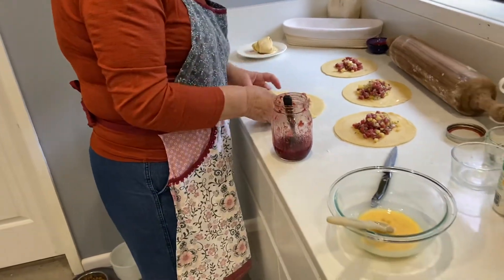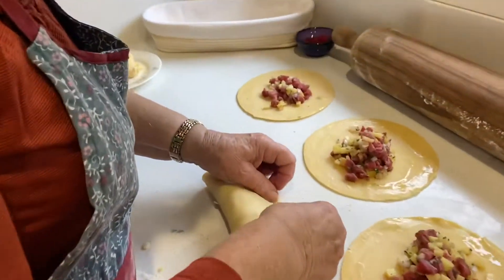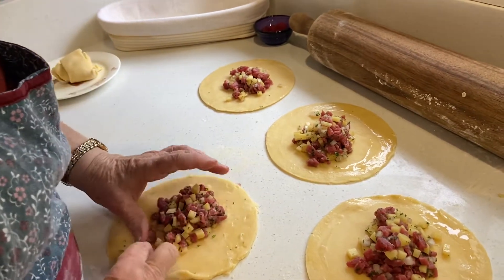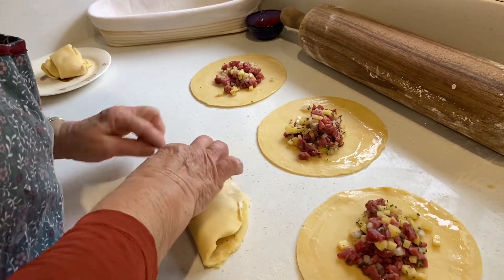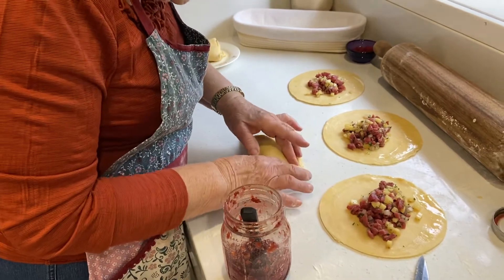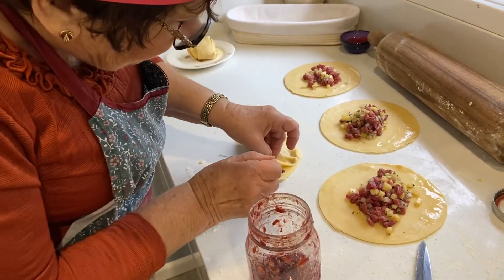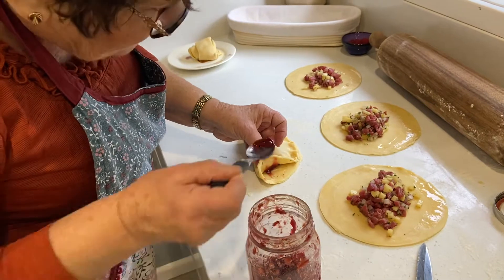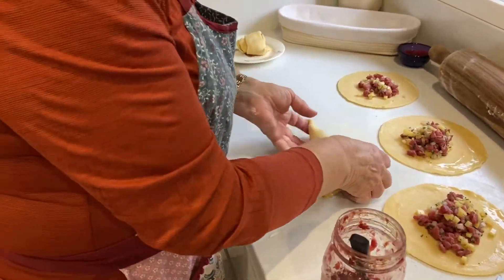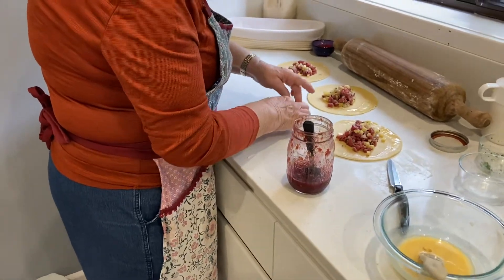Another way of sealing them up is this way — there are a couple of different methods. I'm going to see if I can do some more jam ones. I do remember seeing them in the UK done the first way, but this second way is what I'm used to as a kid. A lot of Australian bakeries did it this way. We're going to seal down there and see if we can put a little pocket of jam in the corner for dessert. This is the way you often see it in bakeries — they don't normally use a fork, they normally do it with fingers. That looks pretty legitimate.